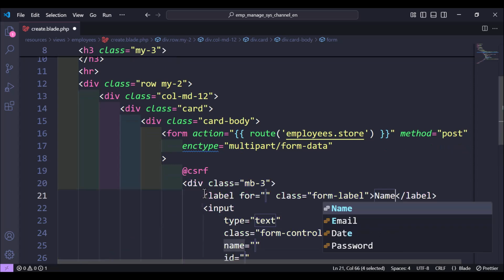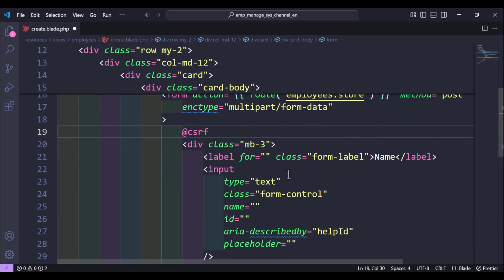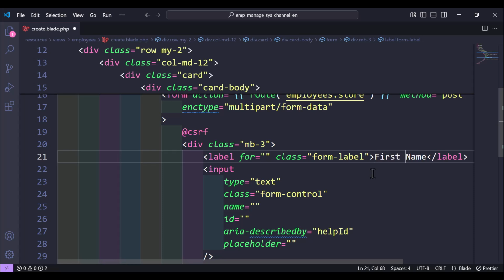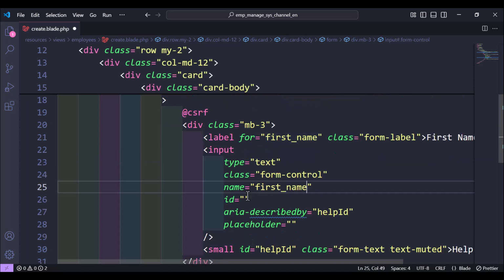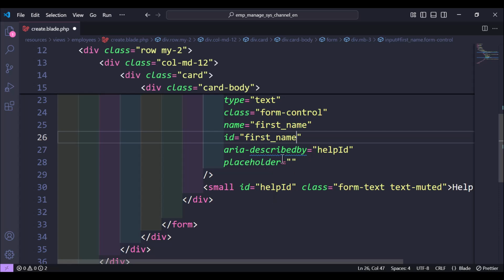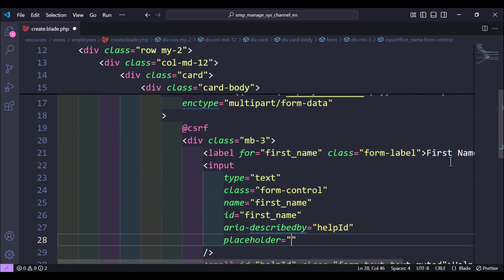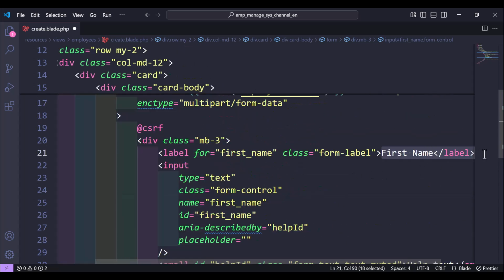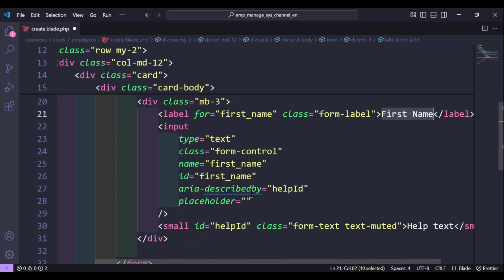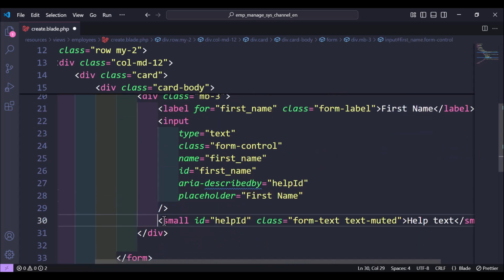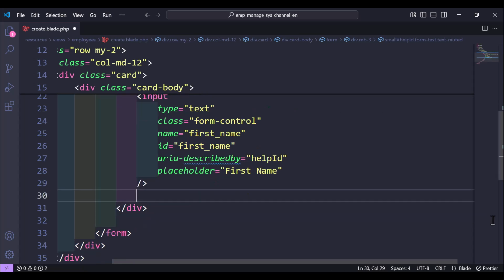So let's use here form input. We need this one for the first name. Let's change the name here to first name, and the type here is text. The placeholder will be the same as we have here, first name. And here we don't need this small.